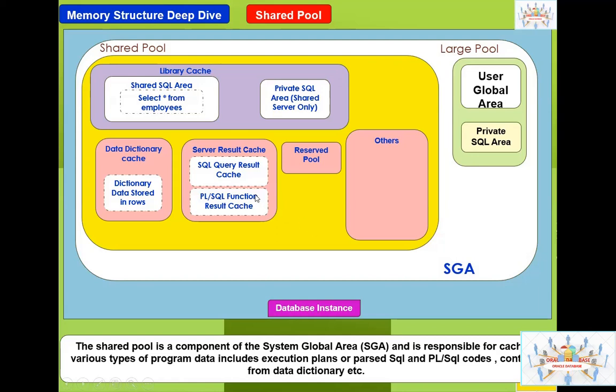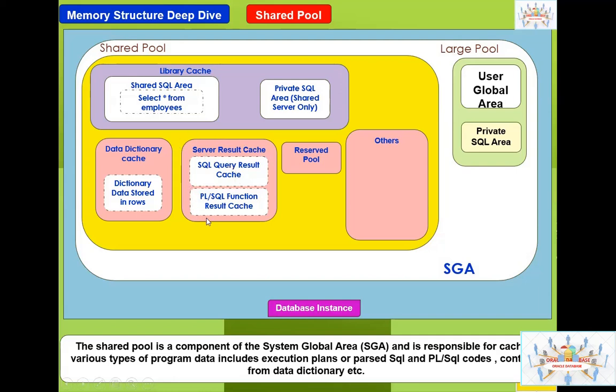So when another user or the same user requests the same select query, there is no need to calculate and get the result again, because the result is already available in the cache. That is the purpose of the server result cache. It caches the intermediate or final results of a SQL query, so that the second time it can directly paste the data from the cache rather than calculating and fetching the data again. So it is time saving and very fast.